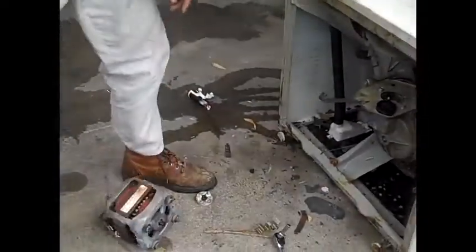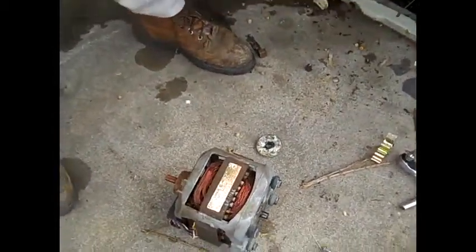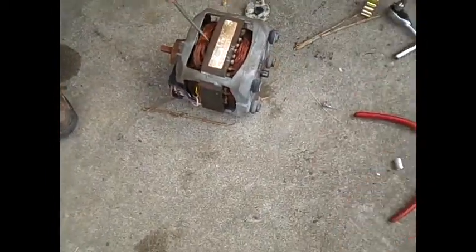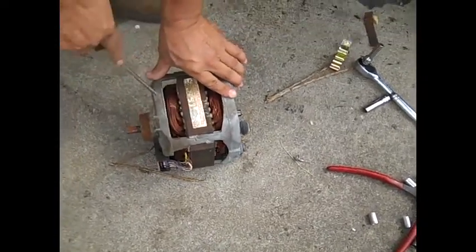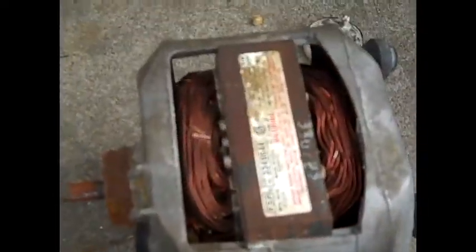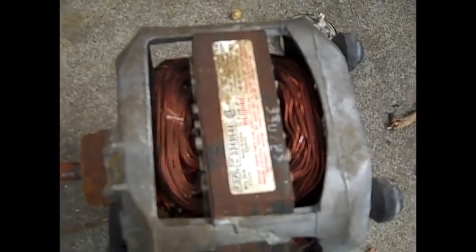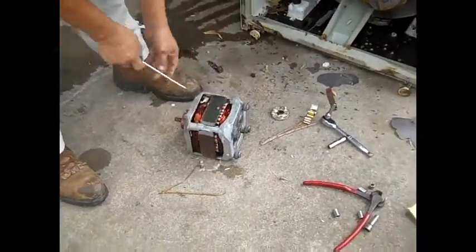There you go. That right there is the motor. And if you want to know if it's aluminum or copper, you just get something, scrape it. Right there, it says it's aluminum. If it's white color, it's aluminum. If it's brown, it's copper. In this case, it's aluminum.